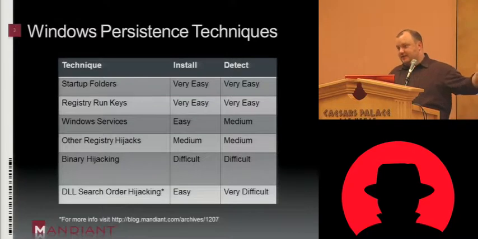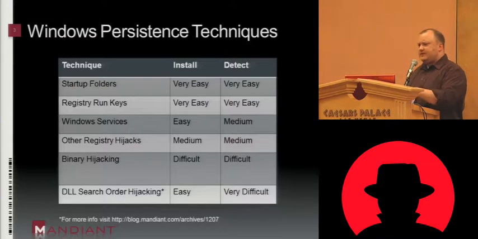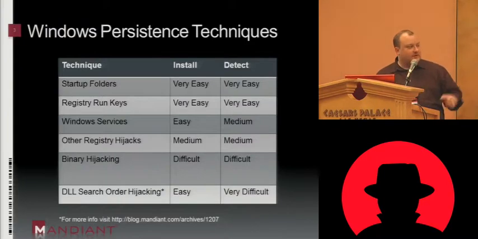This is not what this talk is about. We have a blog post about that, which I wrote a week and a half, two weeks ago or so. I recommend going out to the Mandiant blog if you haven't read that blog post. But anyway, the next lowest one down on this list here is binary hijacking. Still pretty difficult to detect from a forensic perspective. This basically involves just taking a binary that does something already and is loaded when the system boots, and just adding functionality to it.